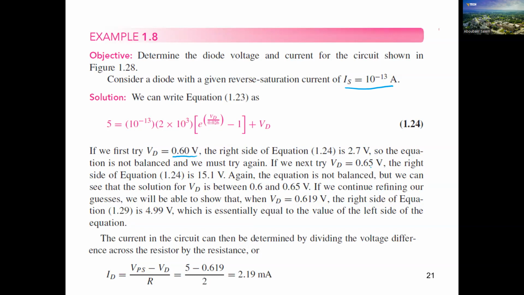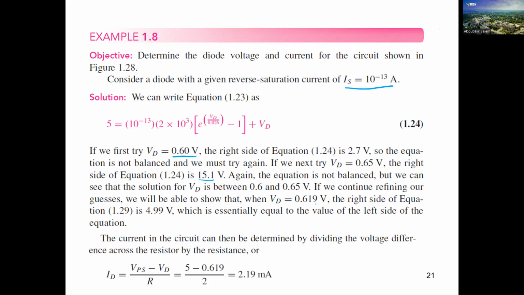So what I'm doing now, guys, is just trial and error. So apply different values of VD on the right hand side, and check the value on the left hand side. So I increase the value to 0.65. If you apply VD equals 0.75, you will get the left hand side equals 15.1. So it's above 5. So this means now you should try values between 0.6 and 0.65. Is it correct? So start increasing and decreasing, going back and forth until getting the left hand side equals 5. So this is called the trial and error method.